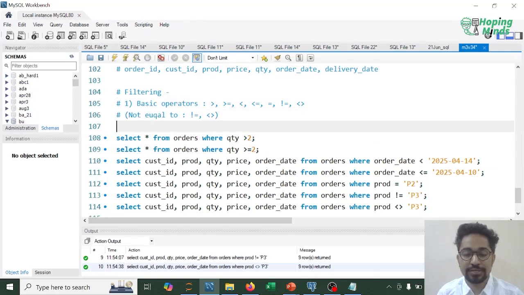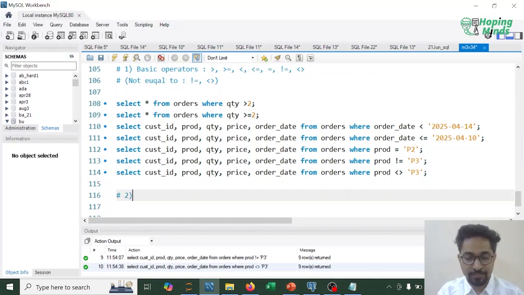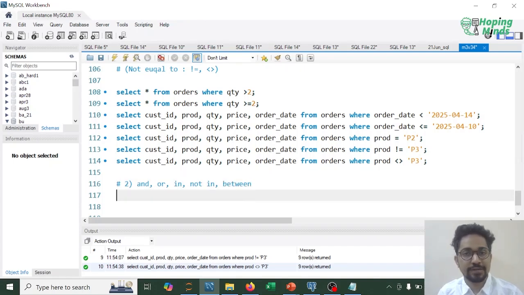Then the next set of filtering operations that we can proceed with are and, or, in, not in, and between. These are some intermediate level filtering operations. When we talk about and, or, what does it return?